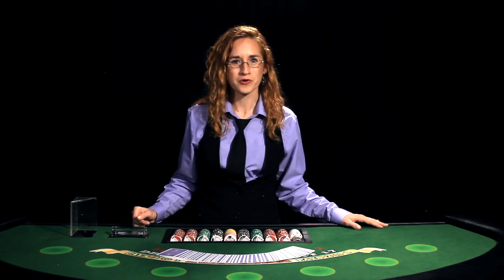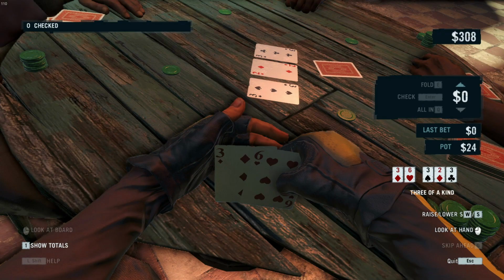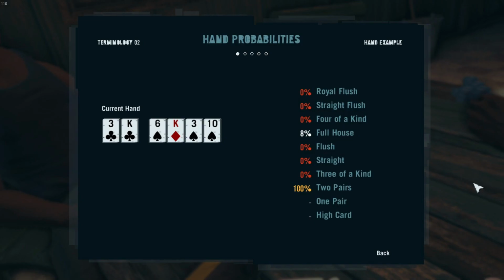If you're not good at poker, or if you're having trouble remembering the poker rankings, then here's a few things that might help. When you look at the cards, the game will show you a preview of your cards, the cards on the board, and your poker ranking at that moment. Another method that might help you is by selecting the help option on the bottom left-hand corner of the screen. This will pull up a screen of poker rankings and the probability of getting a certain hand.